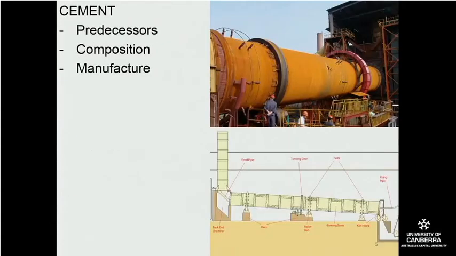So, moving right along, let's talk about what cement is made of. Cement is made from mixing specific proportions of limestone and clay in a rotary kiln, which is what you see here on the right. And the resultant chemical reaction is a mixture of silicates and aluminates of lime, which is really the things that make cement what it is, or stick to anything else.